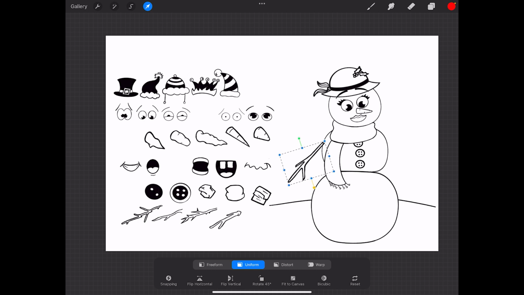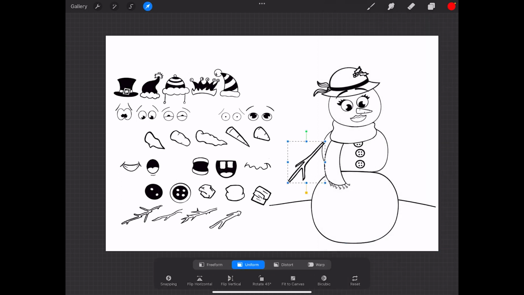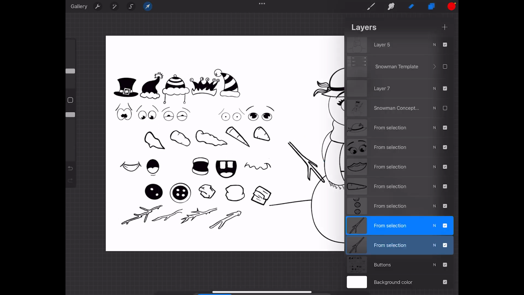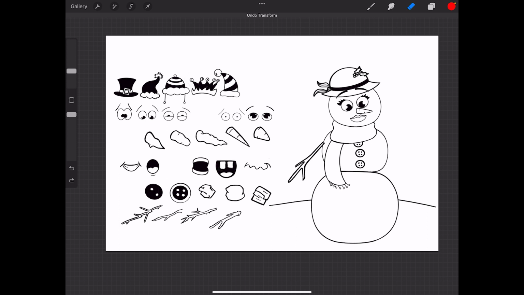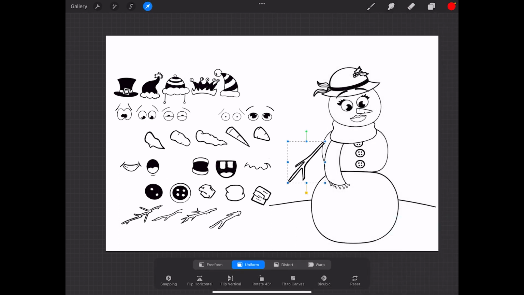All right. And then what we will do is we will duplicate it. All right. What I'm going to do is flip it horizontal. Let's see, that should have been, oh, it still had both of them selected. So 2 fingers to undo. Make sure we only have 1 selected. Flip horizontal. Bring that one over here.